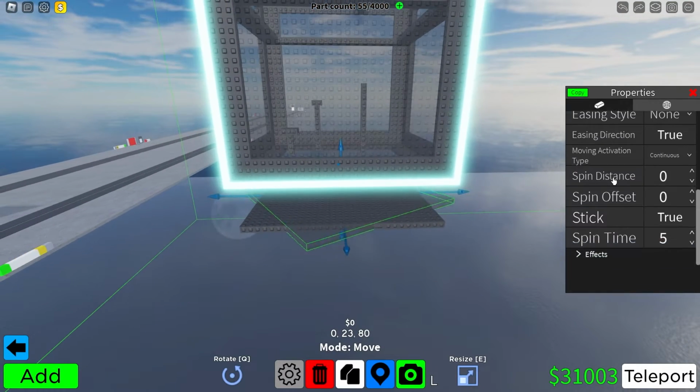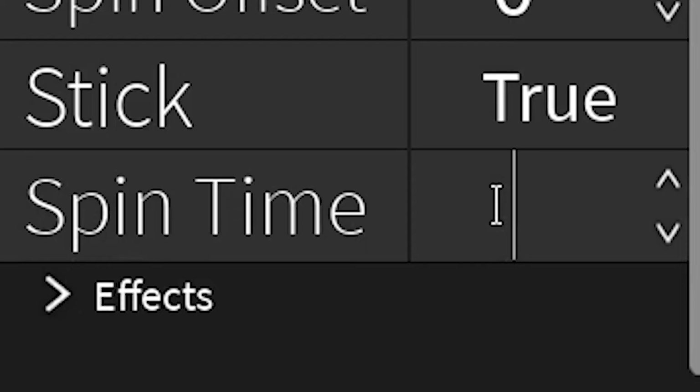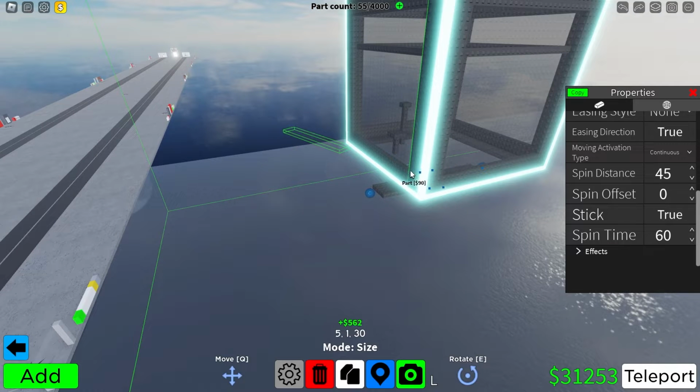You might be wondering why I'm putting the spin part here. Well, I want some of the parkour to be spinning around here. So I'm going to make the spin time be much slower. Let's go with 60 for now. I can change that later. And the spin distance is what's going to be the most important. Let's see, what is 45 like? And I should also make the size of this smaller. Let's go with 5 by 5.